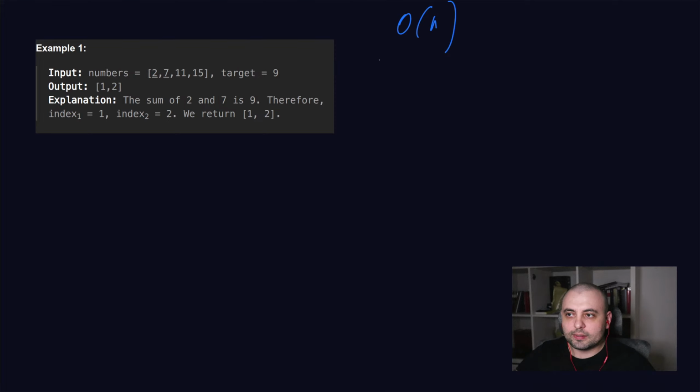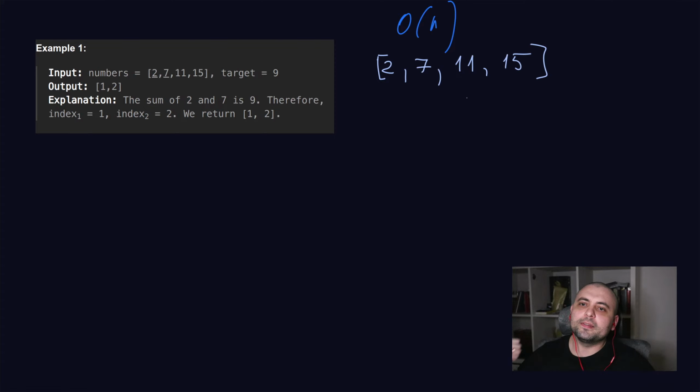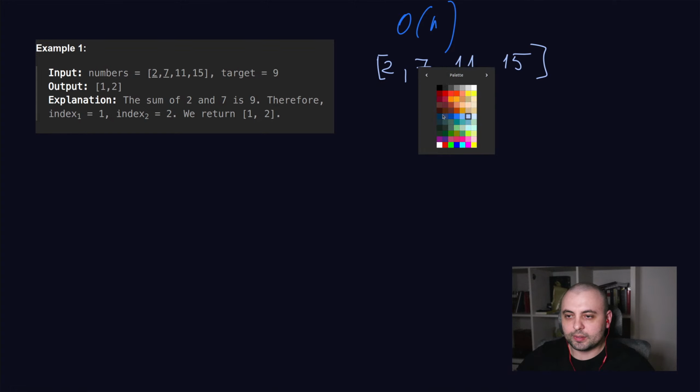So I guess now the solution is our 2 pointers, like 2, 7, 11, and 15. And I think someone during the stream mentioned this 2-pointer technique, and I've even mentioned why it's not possible because it's not sorted. Because if I start with left and right 2 pointers, the problem is quite easy now.